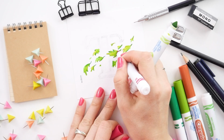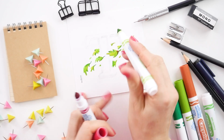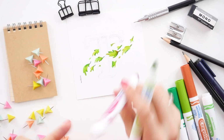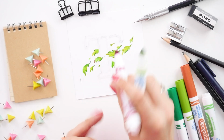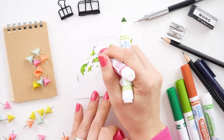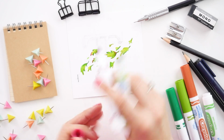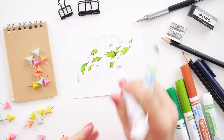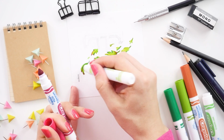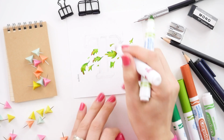Try something brave, make it a little bit more fall-esque by adding in the brown and maroon. Or you can just leave it with greens too. That would definitely be a beautiful option. Just remember as you add your colors to go through and blend them out, and that will help make it all work together.